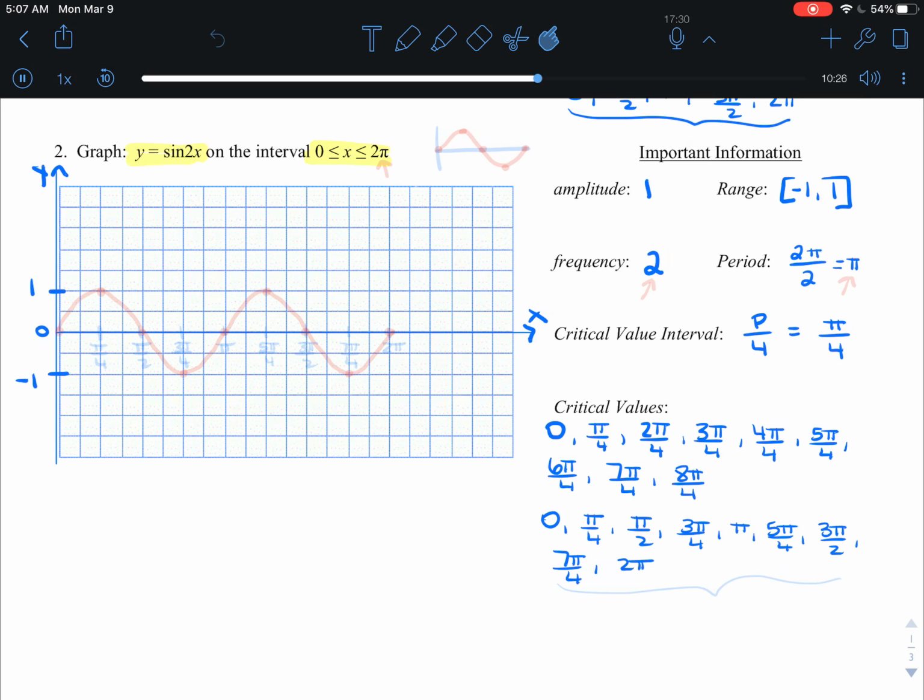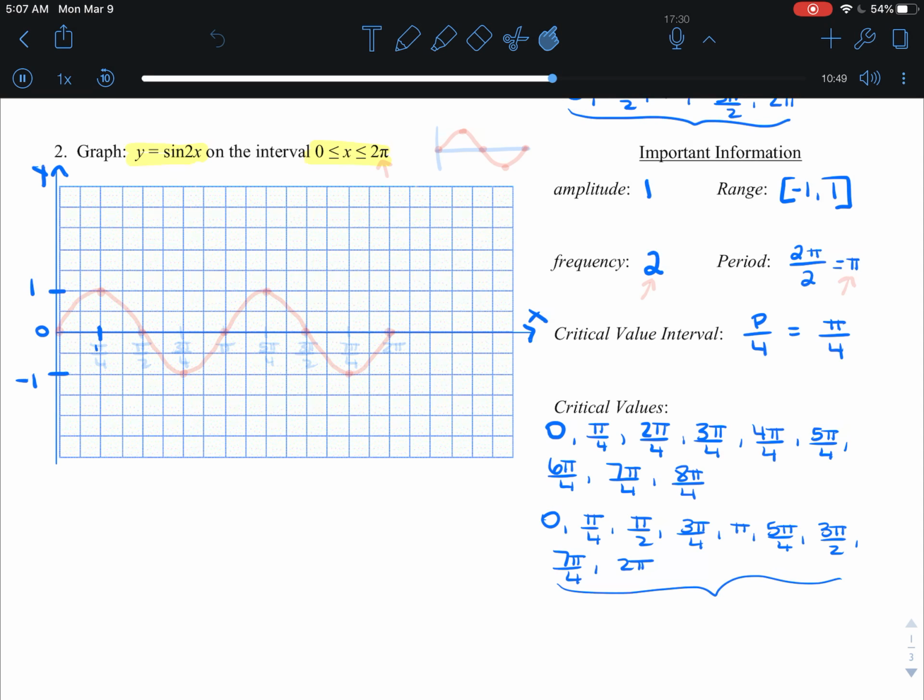You know what? I'm not going to skip 3 boxes because I won't have enough room. So a better move for me to have made here would have been to count how many boxes I had along my x-axis and then think about the fact that I had 1, 2, 3, 4, 5, 6, 7, 8 x values here that had to go across. I'm only going to be able to skip 2 boxes.